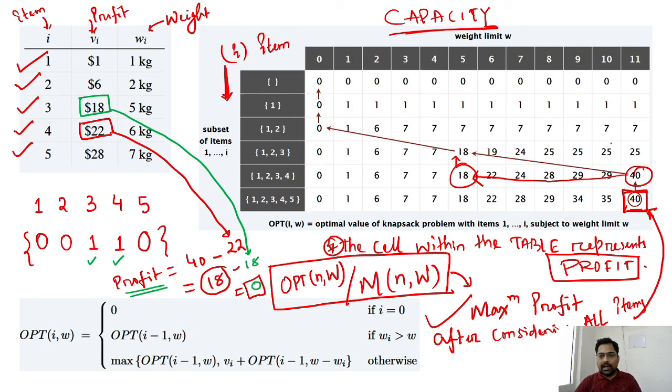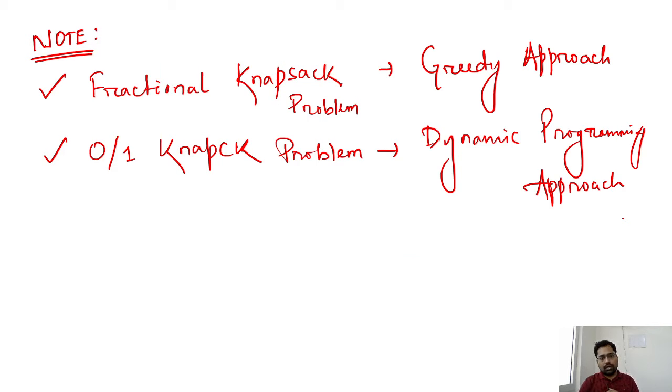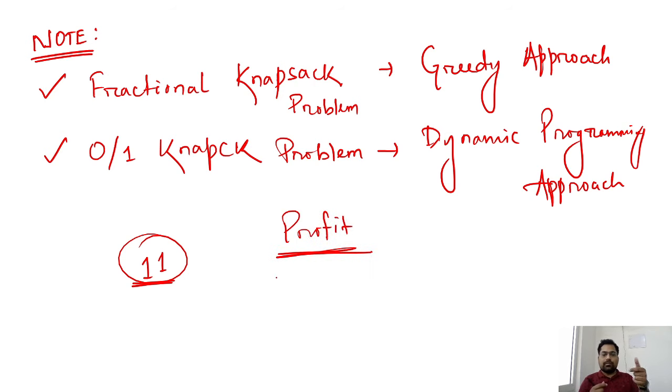You can say this is an array, or matrix you can say. The total time it will take depends on the number of indices. The number of indices will be the number of items here with the maximum capacity, which is considered as the complexity of it. This is how we segregated. And in fractional knapsack, the name suggests we will be taking a fraction of an item. Suppose you have 11, and in fractional knapsack we will be focusing on the profit. If an item has the maximum profit, we will try to keep that item first.